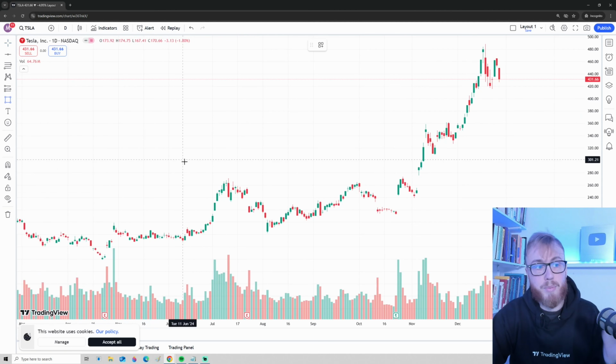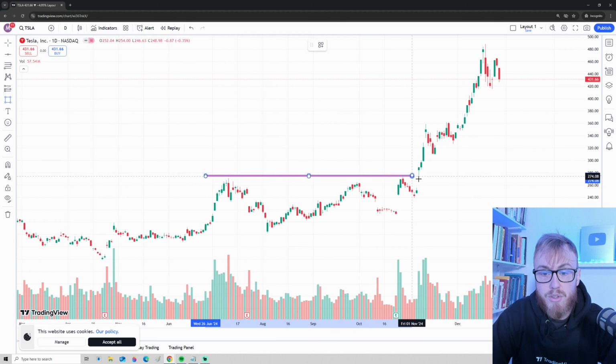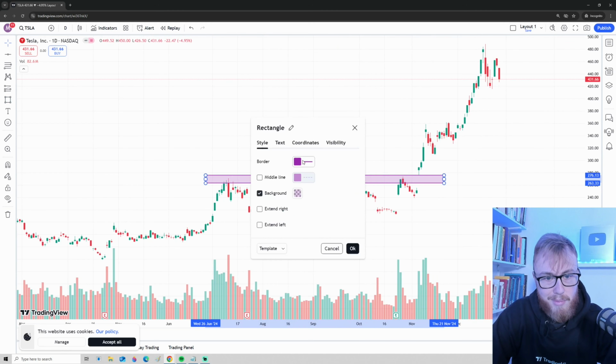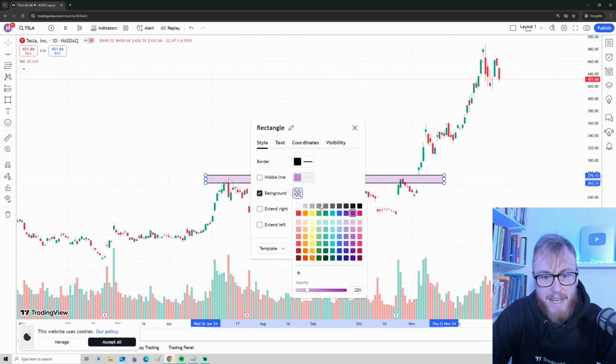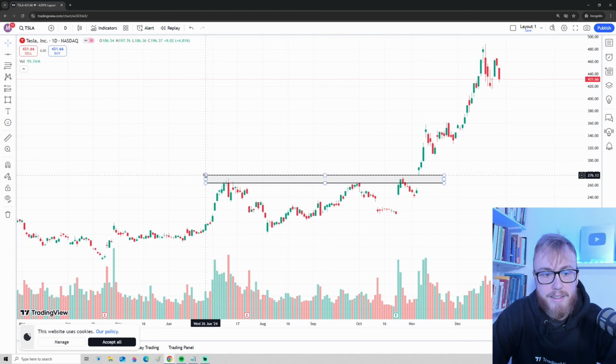So this tool is pretty much like a horizontal line, but here by using this tool, as you can see, we can draw a sort of area instead of a perfect line. I also actually want to customize this one a bit. Let's make the border black here, and we can use the background. I prefer something like maybe a little bit gray, something like this, right? So we can draw it like this.